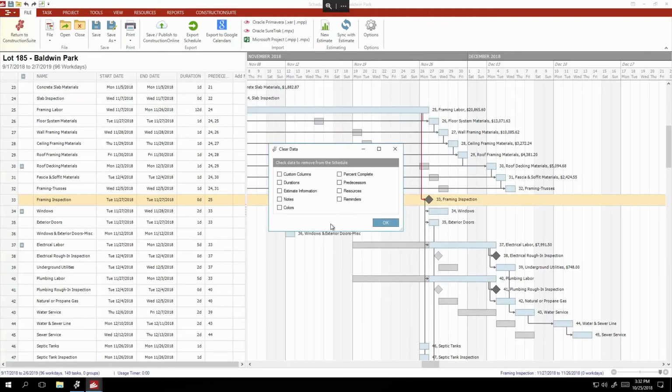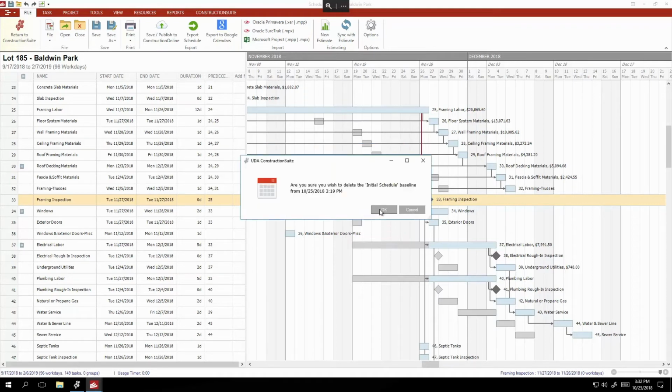We would argue, though, in this case, that setting up your schedule template saves you all the time of creating the predecessors and the connections, and therefore all you have to do is go through and make small adjustments, and you end up with a more successful, repeatable process. For me, it's almost like the workflows that we talked about 2 weeks ago in our webinar on the ConstructionSuite tips and tricks.